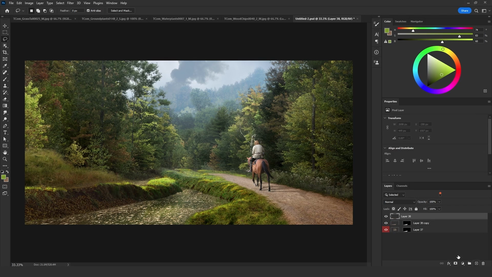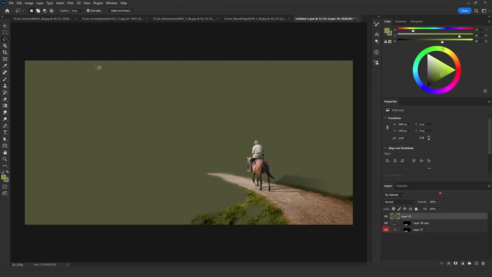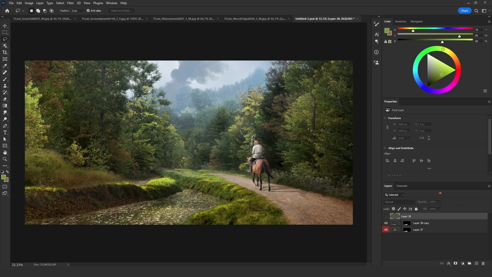Now, the next step is I will add a new layer. I will click Shift, Ctrl, Alt, E, to merge all of the artwork together. As you can see right here, it's all merged on one layer. Next, I will click on Ctrl A to select the canvas, then go to Filter, Blur, and click on Average. That will give me a color that is the most average color on my artwork. And I will use that color to match the color of the soil, or let's say the imperfections on the ground, by clipping it to the layer.